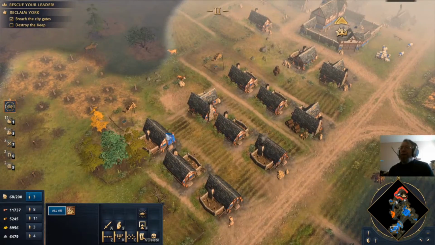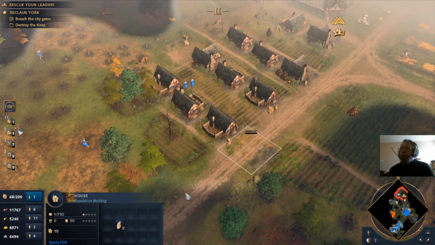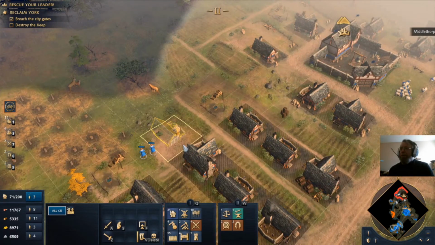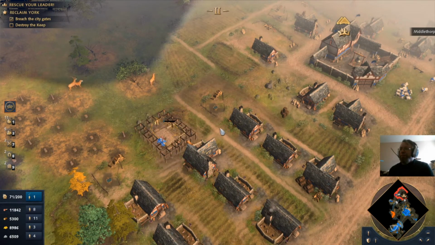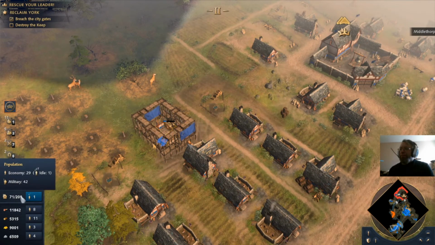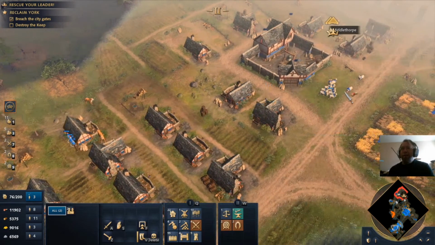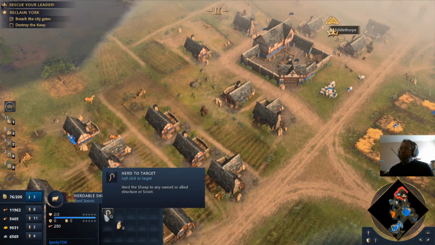Yeah, so we're capped at 200. Like, if I build another one there, it should not go up to 210. Yeah. Alright. Food source.